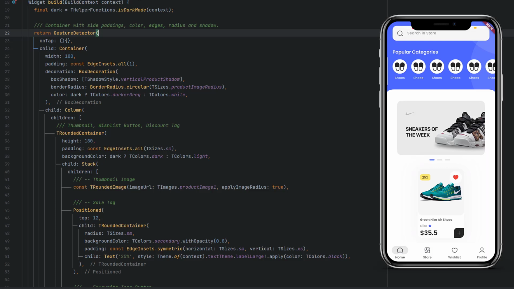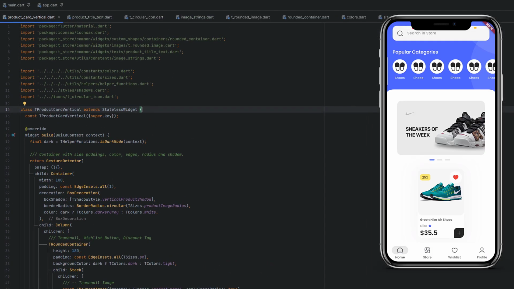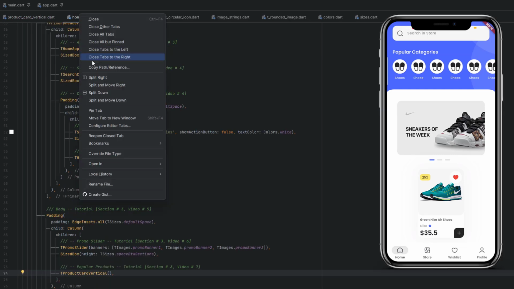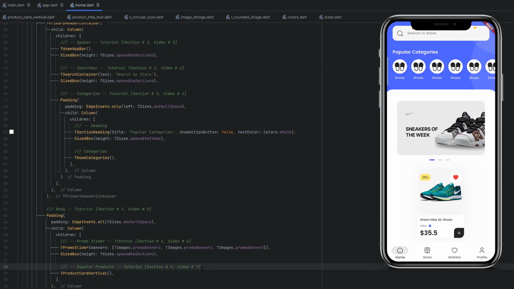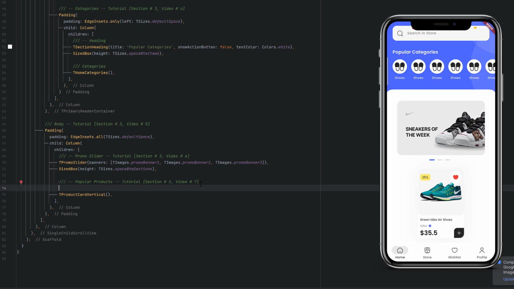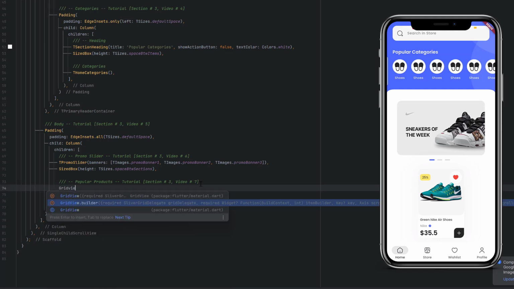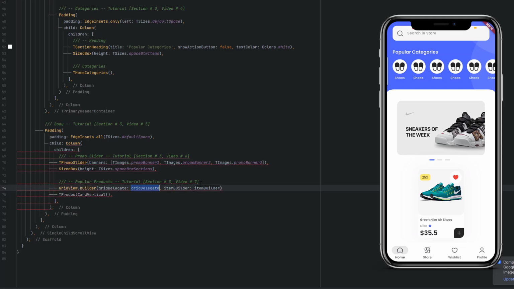Now we can assume the card is designed and we can easily create the grid layout. So head back to home.dart. First of all, what is a grid layout? A grid layout is basically the same as a list view or the layouts we have already used multiple times in our applications. It's another type of layout widget which allows us to create grids easily without a lot of hassle. So we're going to use that grid layout. To use that, we only have to use GridView.builder. So this is what we are going to use.